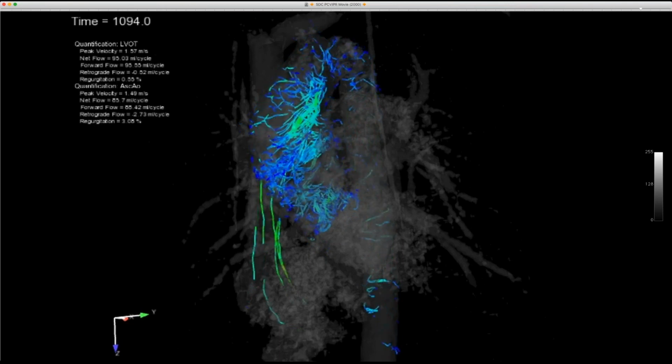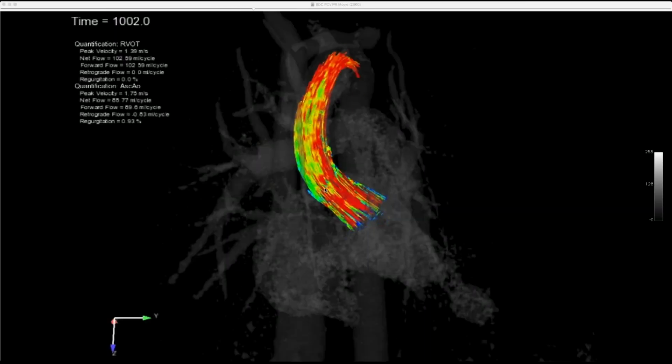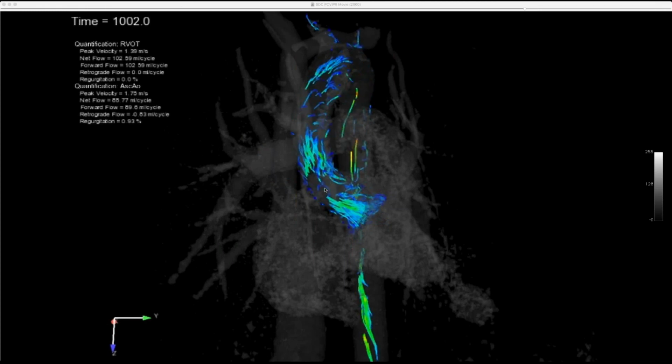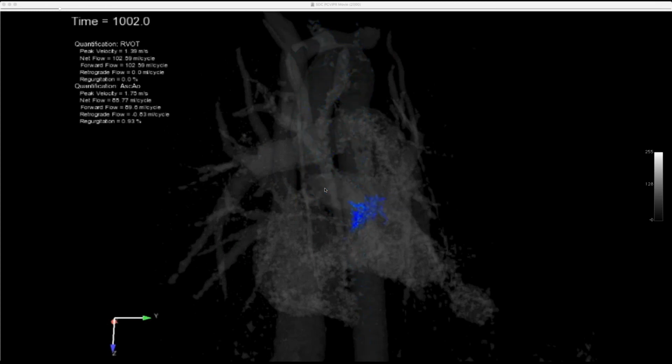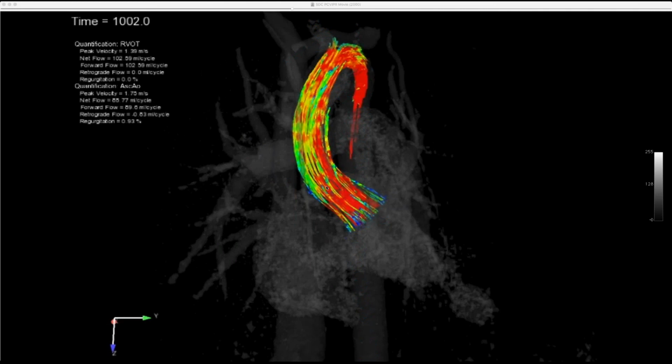Now I'm going to show the other patient. Let's see if we can get back here. You guys should see this one. Now you'll notice this flow is more laminar. I was talking to one of my colleagues about this, and the importance has to do with the stress on the wall. I've got them mixed up here; yes, this one we see more laminar type flow.